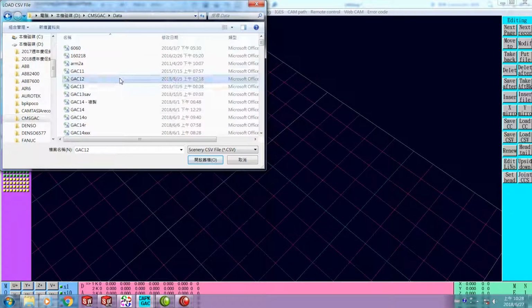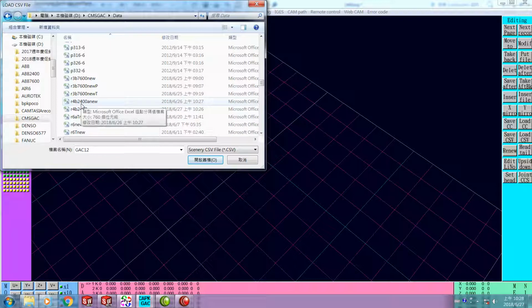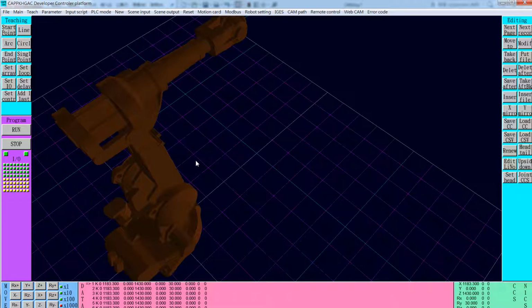Then we can find R4B, R3, R4, B2400 new. This is the file we just checked, and open the old file.